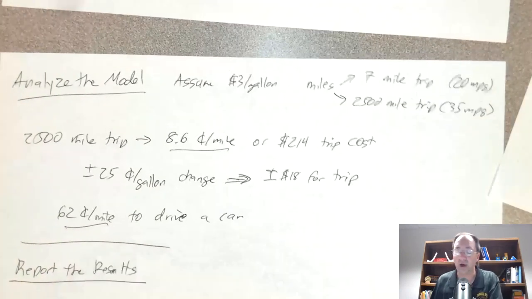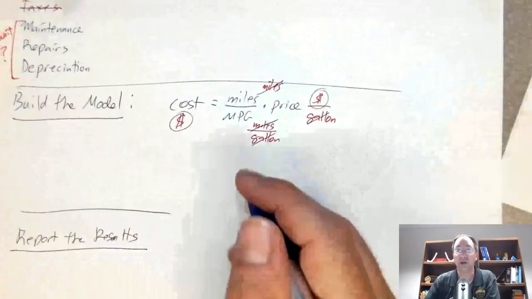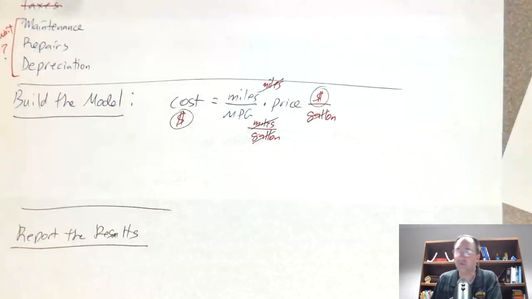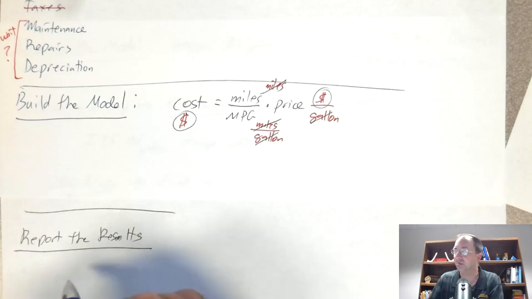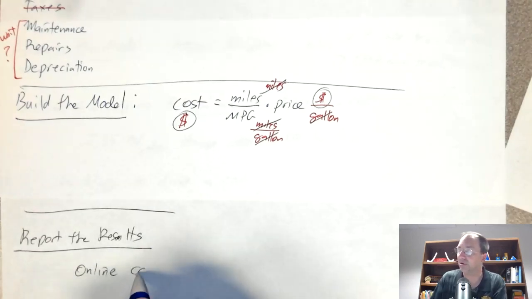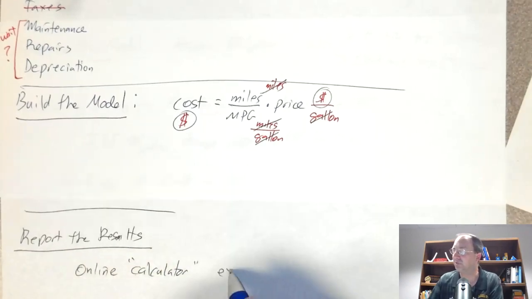And so then you have to decide, all right, if this isn't just me using it, if someone else is using our formula, is it good enough to just hand them this formula? For some people, this might be okay. But if you're making a product for someone to use, you might want to have like an online calculator, right? Or maybe a spreadsheet where you can just ask the person to type in some numbers and then it spits out the answer for them, and they don't have to do any calculations on their own. So consider an online calculator as one example of implementation.